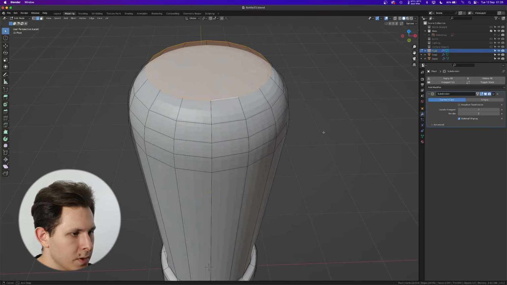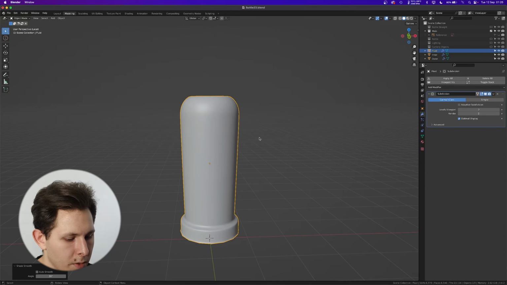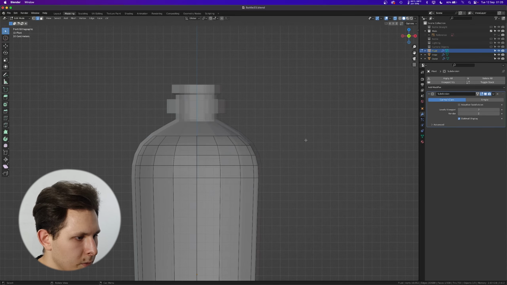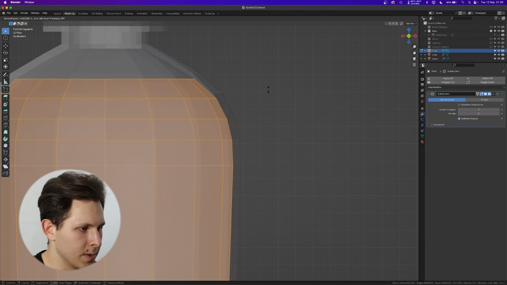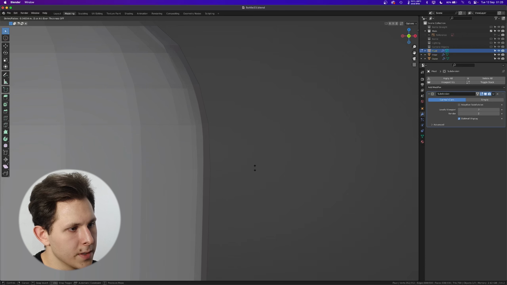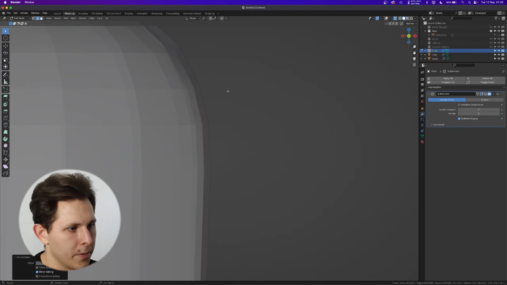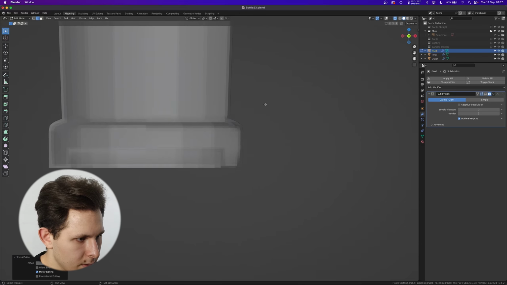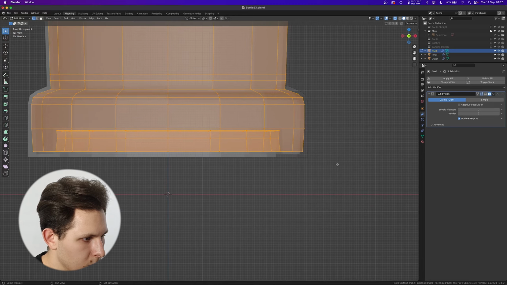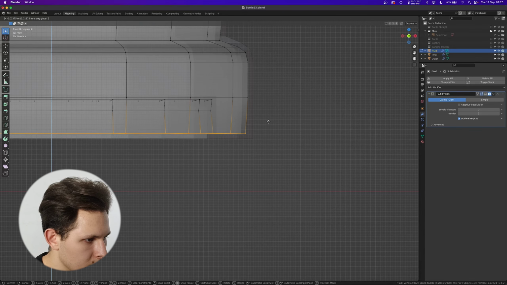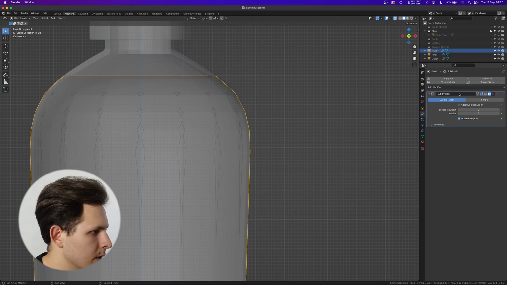Let's enable the subdivision and I to insert. So we have the nice shape going on. And now we have to put this in between the inner and outer, so the liquid is rendering correctly. I'm doing this with Alt S. Let's disable the subdivision for a moment. Perfect, right in the middle. Let's see how it looks on the bottom. Great, we just have to put these lower parts also in between. And let's enable subdivision for everything and check how it looks.